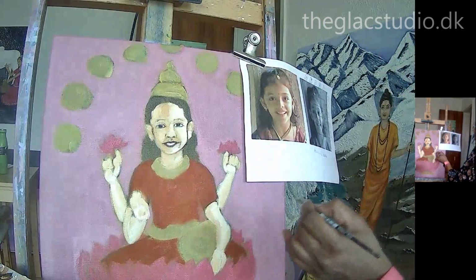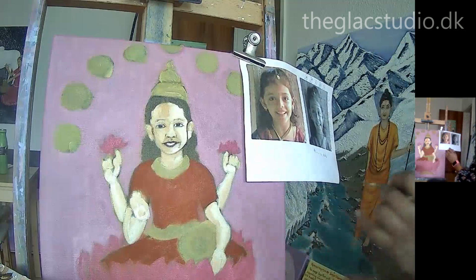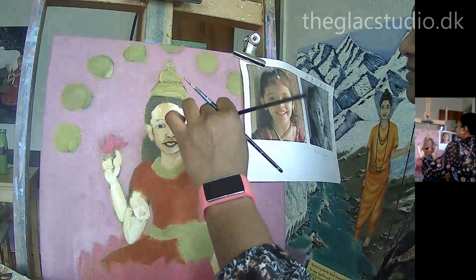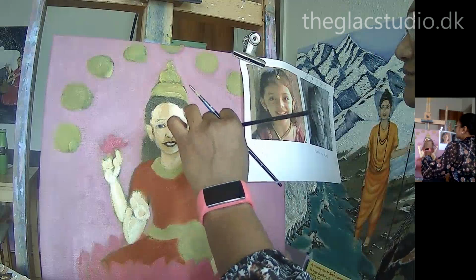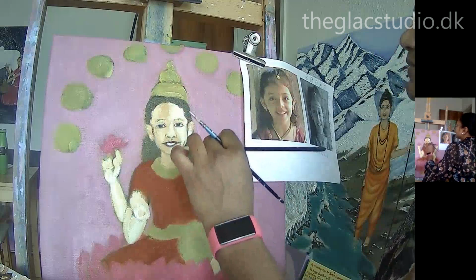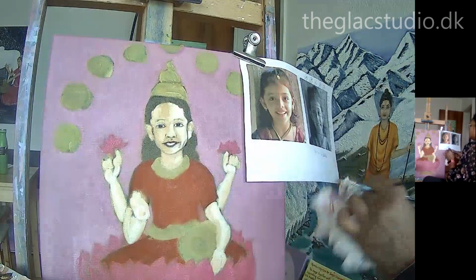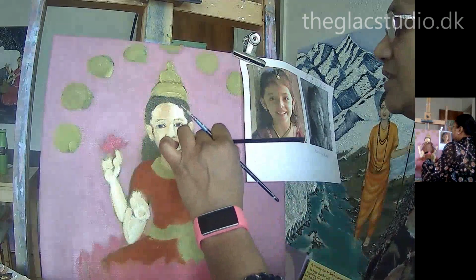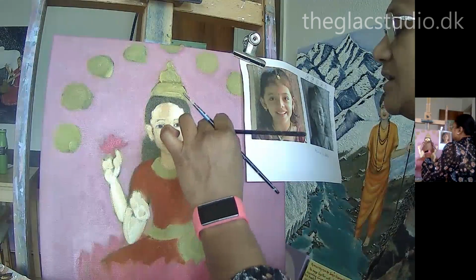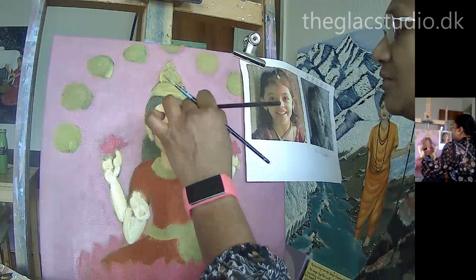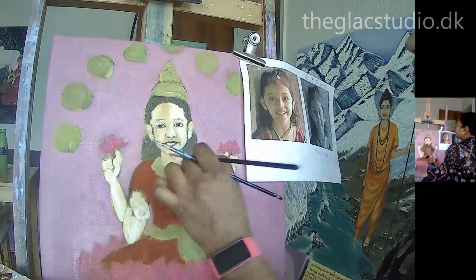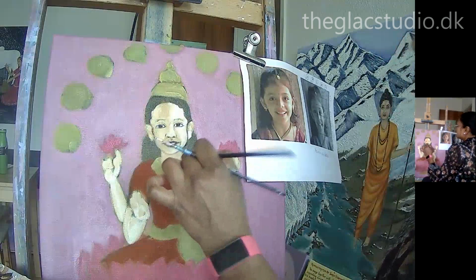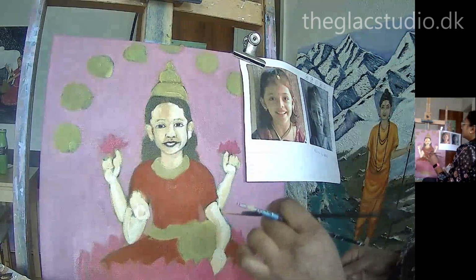See that the chin has come up, blending in this color on the contours ever so lightly. When the color gets a little too much there, you can add a little more of the color that you have mixed in the lighter tonality, yeah, if you need.